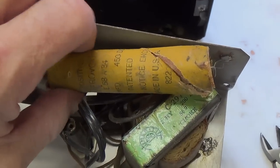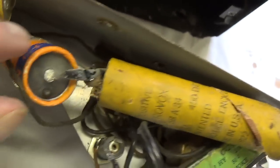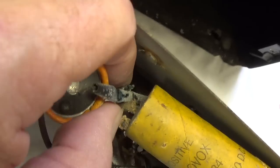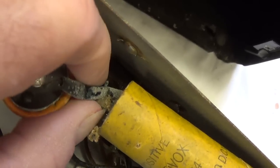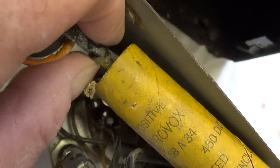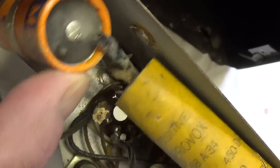Okay, I'm working here on this yellow Aerovox electrolytic, and look at this. You talk about dried out and worthless. Just hideous. But over here is where the laughs really begin. It's got two leads that come out. I cut the one that goes down to pin 5 of the rectifier, but the other one is just wrapped around this capacitor lead. So I guess they wanted to use a dual capacitor so they could use one lead for the circuit and one to wrap around something nearby, like an octopus holding on to a seaweed or something. Real space age technology here.